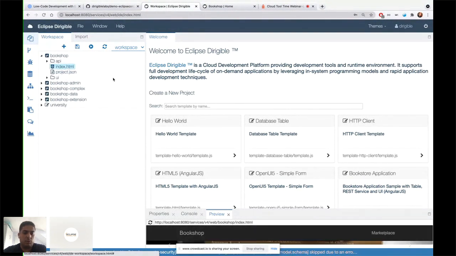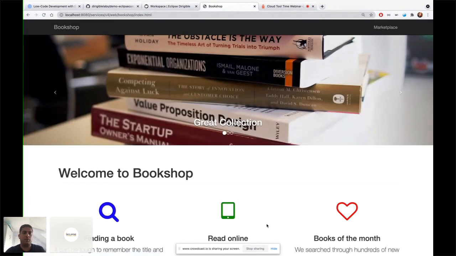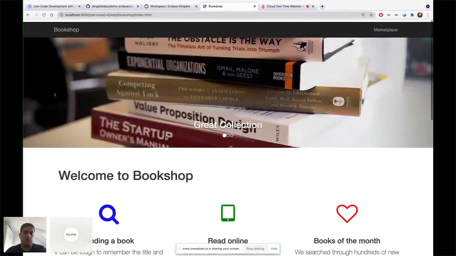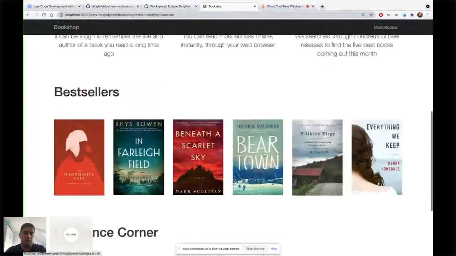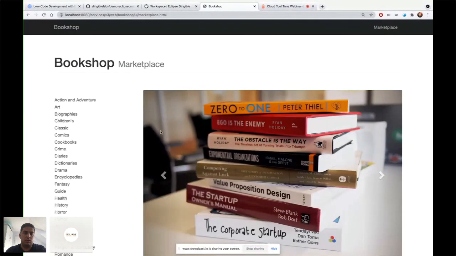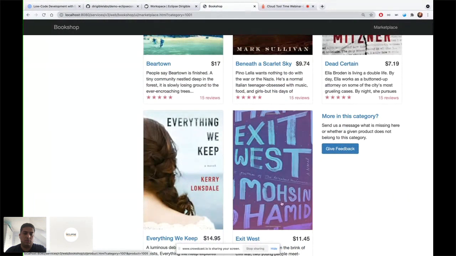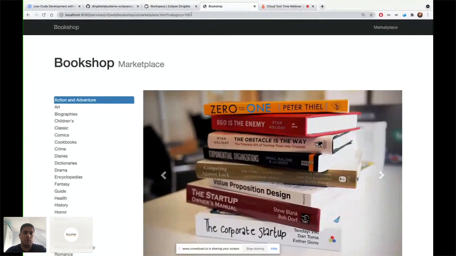So for example, here we have this bookshop marketplace. As you can see, it's a totally custom thing. It could not be generated. You have this marketplace here. You have the books here in the action section category, and so on.